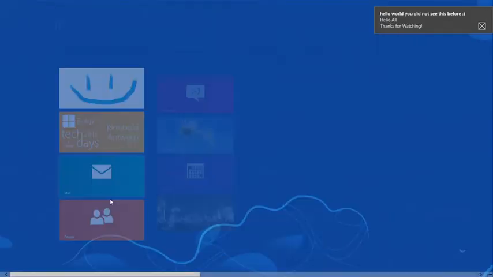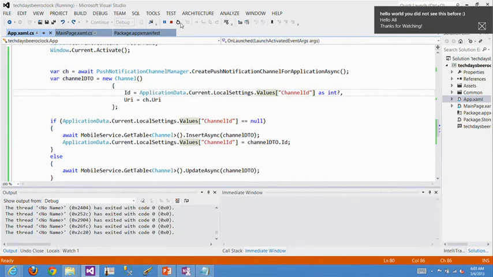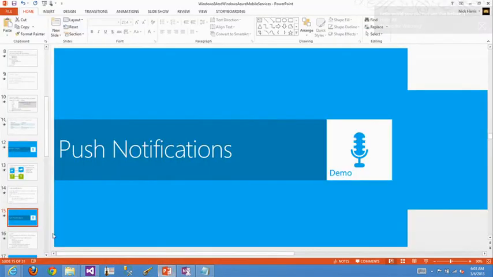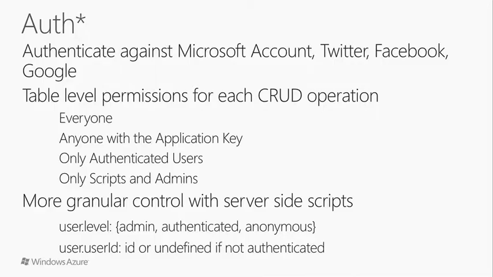Okay, so what have we got next here on my magic bag of tricks? I think we're going to talk auth. So auth-wise, you can authenticate Microsoft account, Twitter, Facebook, Google. There are ways you can integrate with custom identity providers if you want to. Christoph may talk a little bit about that later on, but there certainly is the capability to do that. It's not as neat because it's not integrated into the portal.